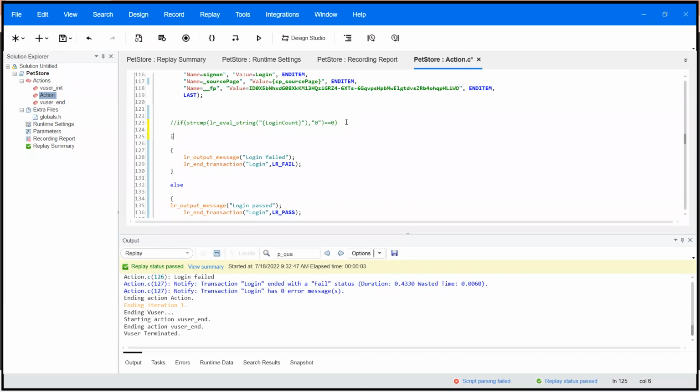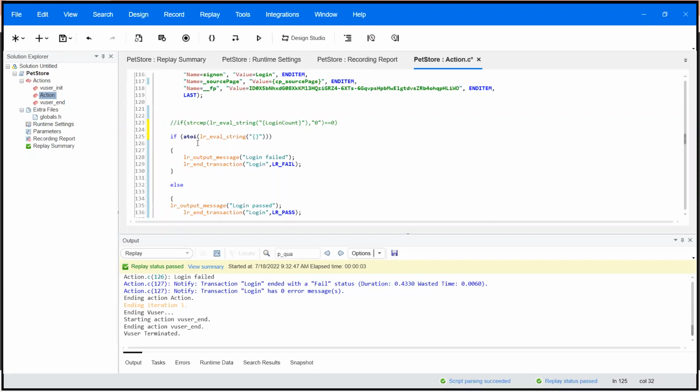That would be if a to i. A to i means array to integer. What I am trying to evaluate here is this login count. Here LR_eval_string means I'm evaluating the login count.